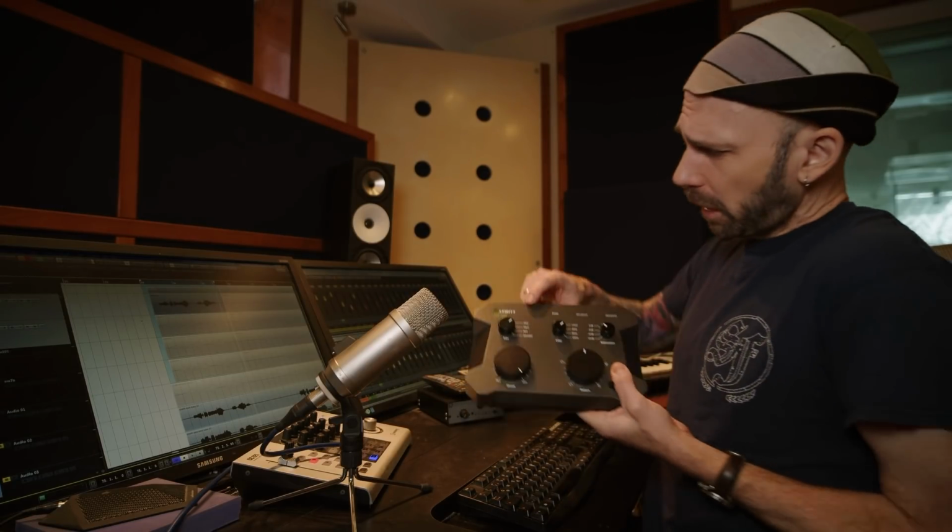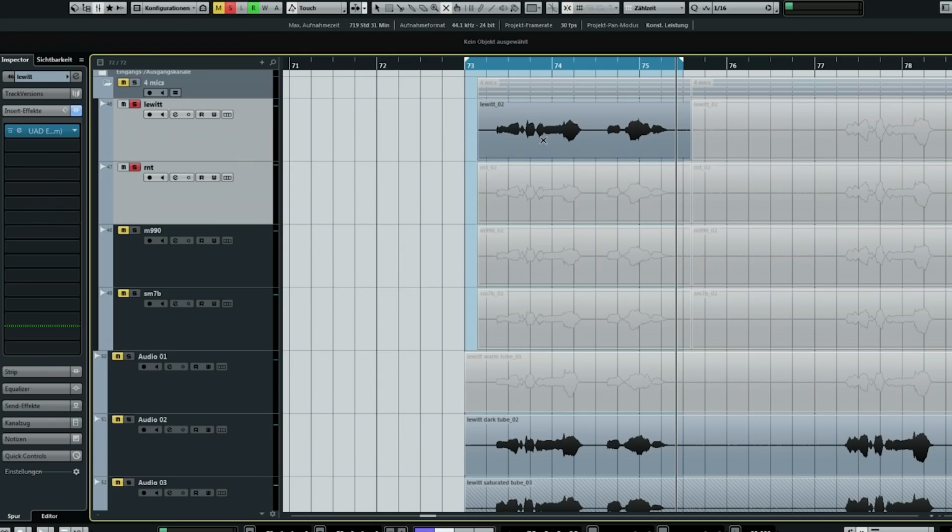Interesting, but it seems like the low end, like the chest frequencies, are kind of the same. So it's the same thickness. Then the R&T has some kind of mid bump, and the Lewitt has more extreme highs. I know it sounds stupid, but the Lewitt sounds a little more clear, you know. I mean, I can read. It says clear, right? So it's, yeah. Let's compare the Lewitt to the Microtech Gefell mic.